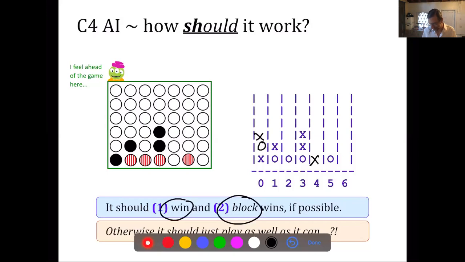So it's kind of a stupid thing to do, to just always either win or block a win if you can't win, and otherwise move on the far left. Right? This is a stupid way to play. If we want any more intelligence, we have to look ahead more moves than that. Don't just look at this move and the next move. Let's try to look 2 moves ahead and play with some intelligence.